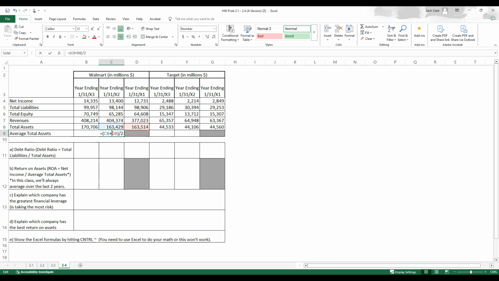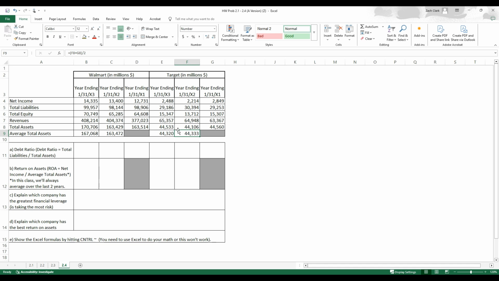And then again, we can just drag that formula over so that last year's average was 163,472. This year's average is that. And then we can even highlight these two cells because that's the same formula we're going to want to paste in over here. Copy that formula from those two cells, and we can paste that in over here to take advantage of Excel and just make it easy on us to calculate those averages.